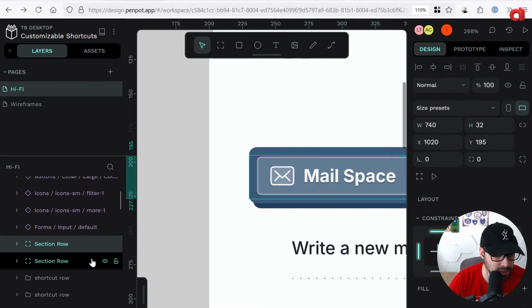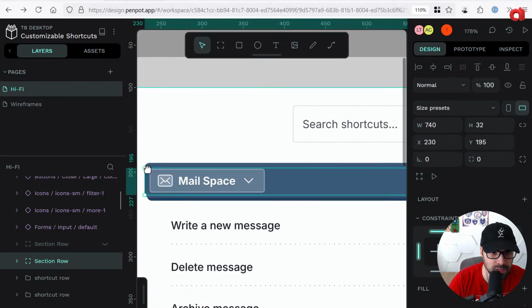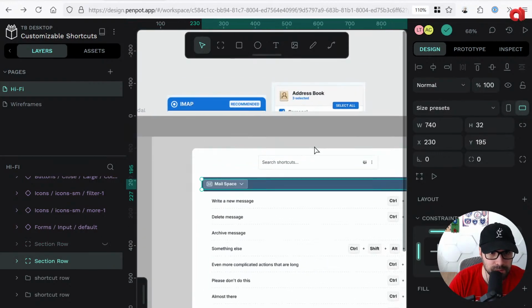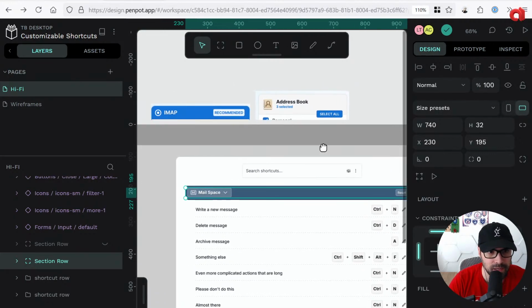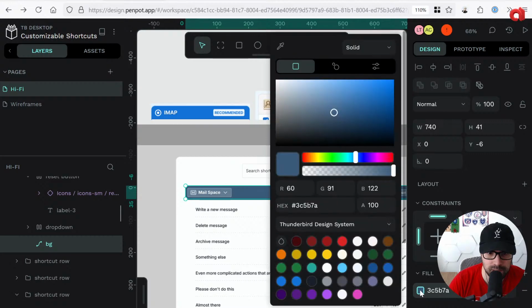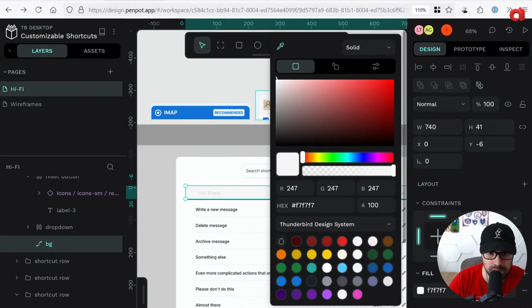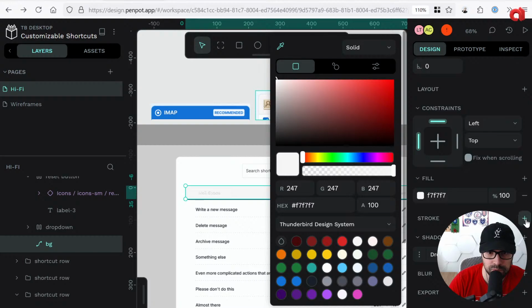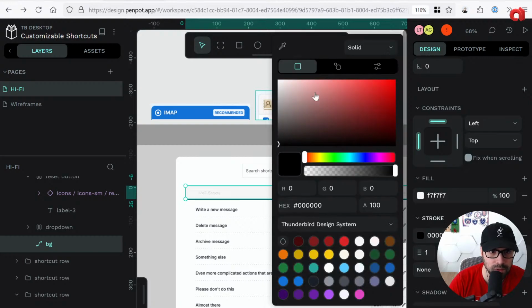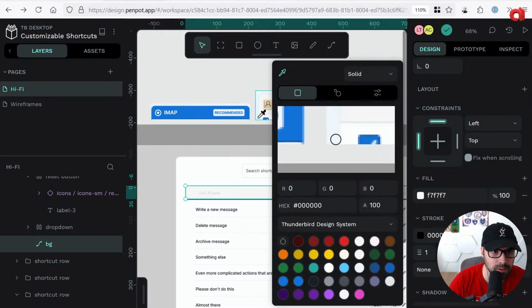Okay, let's duplicate this and then we can hide it, so we can modify this and tweak it a little bit. Let's try simply with a color picker first. Let's do this, and then we got our stroke, border, and picker.